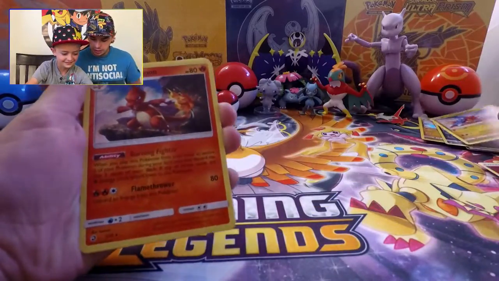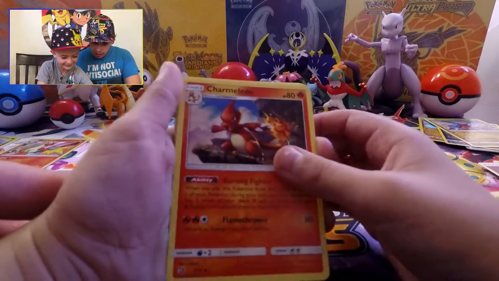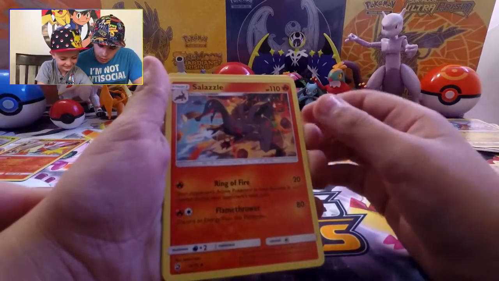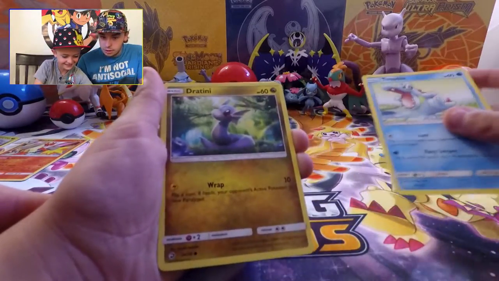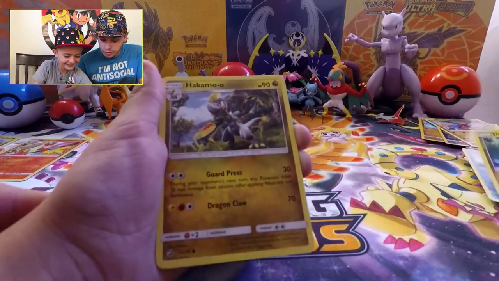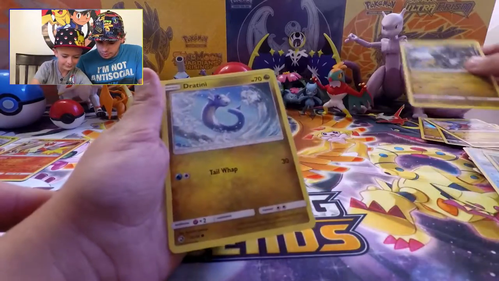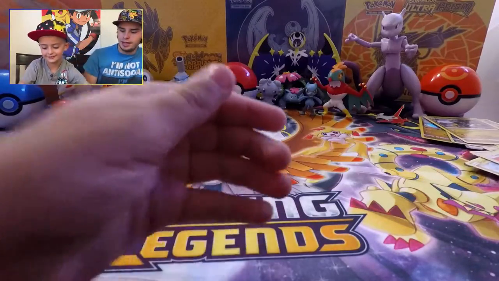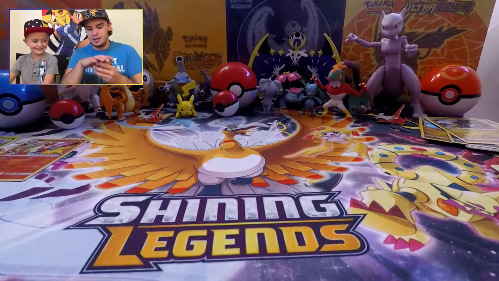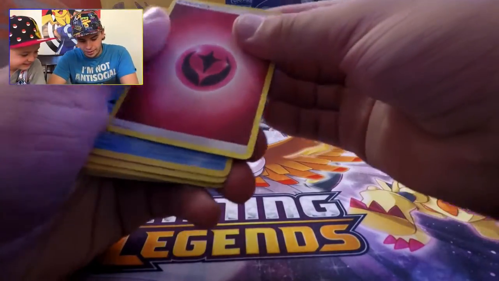Oh my gosh. Charmeleon. A Salazzle. Ooh. Totodile. What? A Dratini. A Hakamo-o. Whoa, whoa, whoa. A Dratini. And a Kangaskhan. Come on. Bam. That was pretty good, but let's hope I get something good.